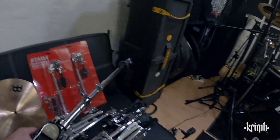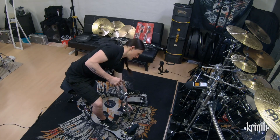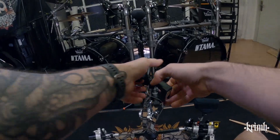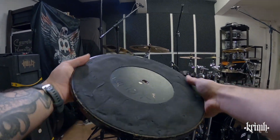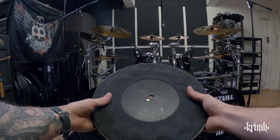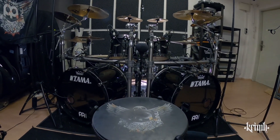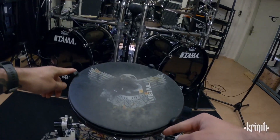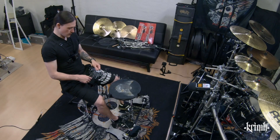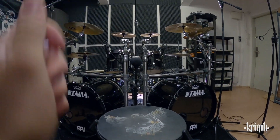Next, let's get our snare stand. It is the low version — I'm pretty small, and if you have a big fat snare drum it is really useful to have a low stand. For the snare, we're going to use my old Charbreaker pad. I got it when I joined with Meindl, so about 10 years ago. There's also a failed attempt of me trying to put a nut inside to mount it on a cymbal stand, but of course it didn't work. So we're going to do it in the classic way and just mount it on a snare stand, keeping space free for a rim shot area. So I can kind of imitate a rim shot.